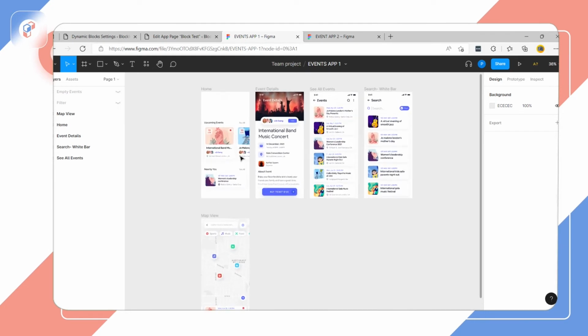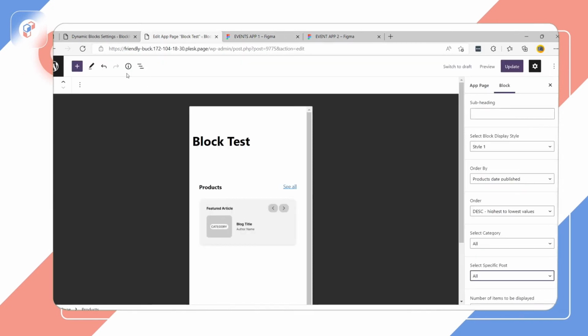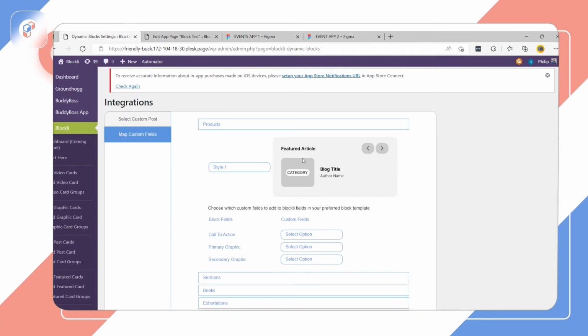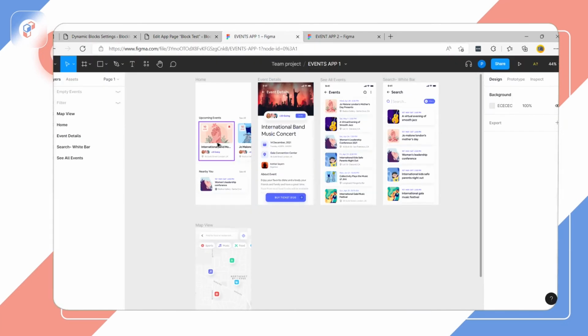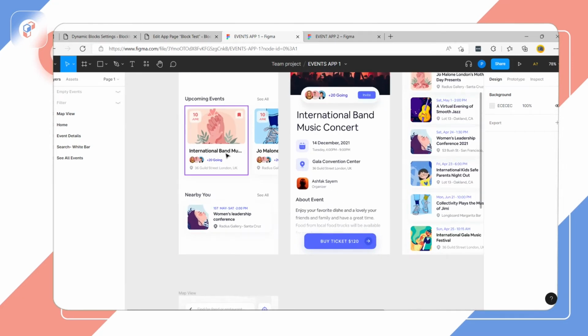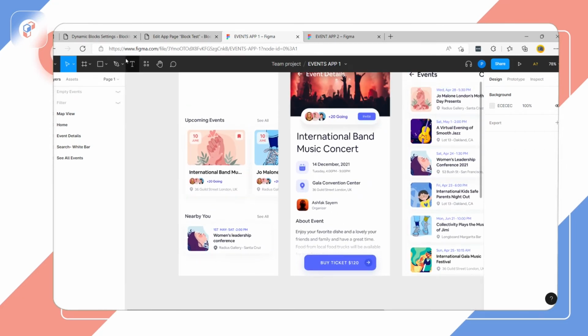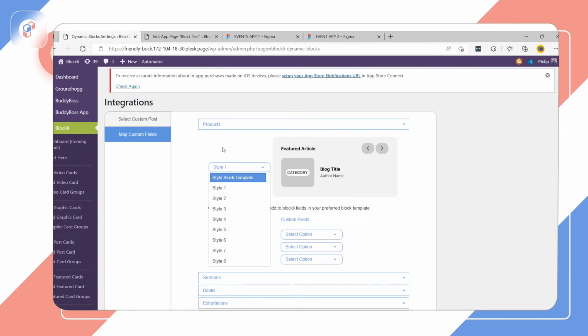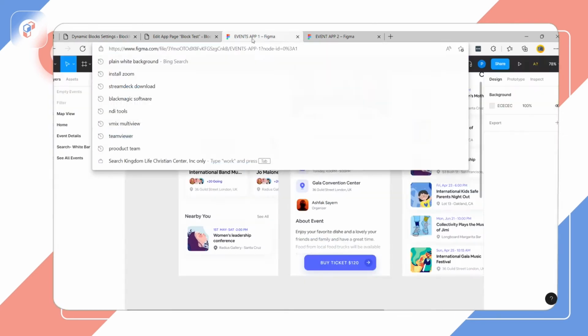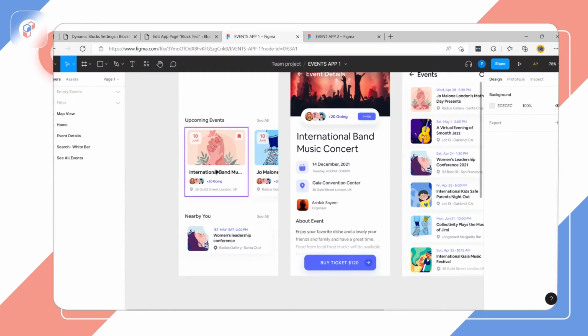we're just going to start. Remember how I was talking about at this stage, you get to select a template, right? So these are some of those templates. In this case, you can see that this is a block template here. So basically you're going to see this show up here. And then you're going to map the fields. For example, you can see there's an image, there's a title, how many people are going to this event, the location of the event, the date of the event.